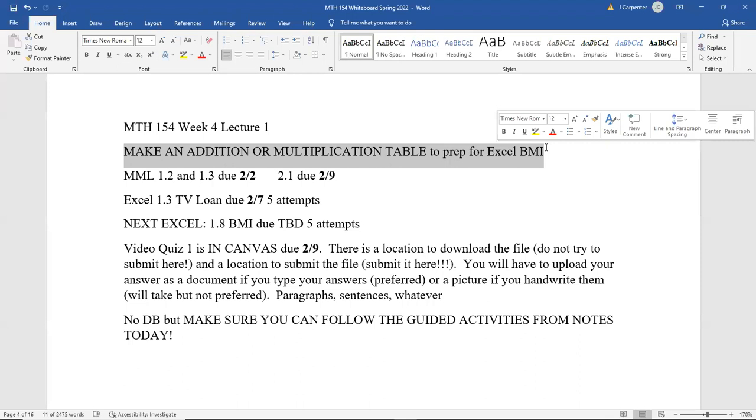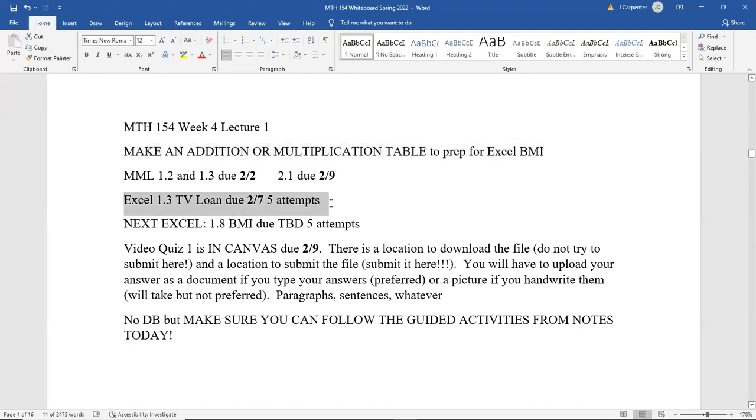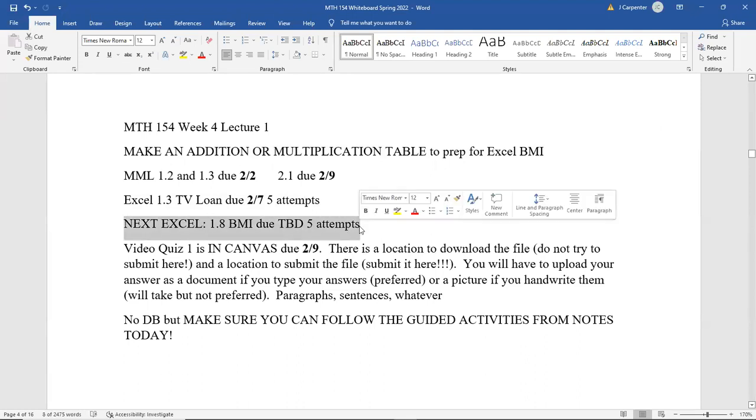You'll get your 10 bonus points for your Excel homeworks and your Mymathlab homeworks, as long as you don't go over 100. But again, Mymathlab grade lies to you. Canvas grade lies to you. You'll need to keep track of these yourself. TV loan, Excel 1.3, we assigned that last time, so that's due on the 7th. Remember, you're getting 5 attempts now on these homeworks. The next Excel, I said the due date is TBD, but if you want any spoilers, I did already set that up in Mymathlab, but I'll give you that due date next time. And you could probably predict when the due date is going to be, since I've been assigning things 1 week at a time once I give you the due date. So use some logic and reasoning there.